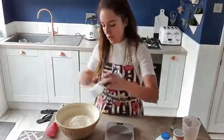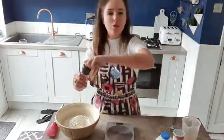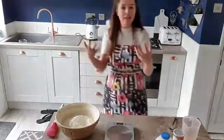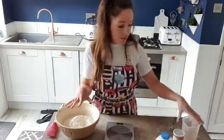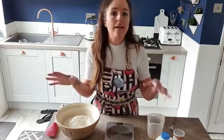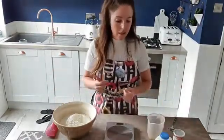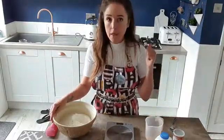So I want you to get your salt, and I want you to put a pinch, a couple of little twists of salt in on top of your flour. Now that's going to balance out the sweetness, and it's going to enhance the flavour of our bread. So there's 3 ingredients. Flour, done. Yeast, done. Bit of salt in there, and now we need to add our liquid, our water. Now today we're not using any water because we are making an enriched dough. Our water is substituted by our milk and our other dairy products. So that's it. We've got our basics: flour, salt, yeast, and we're warming up our liquids on the hob.